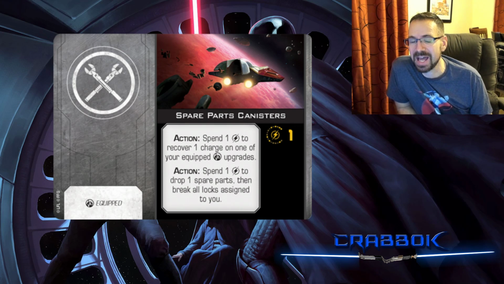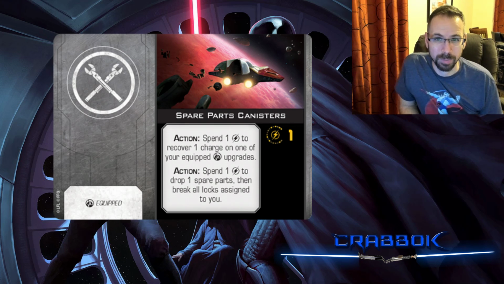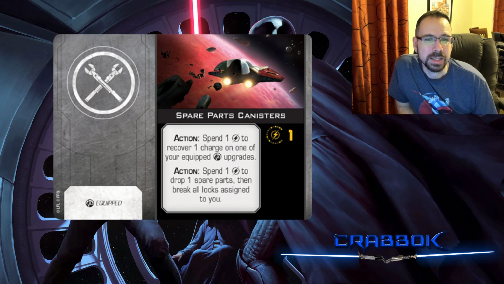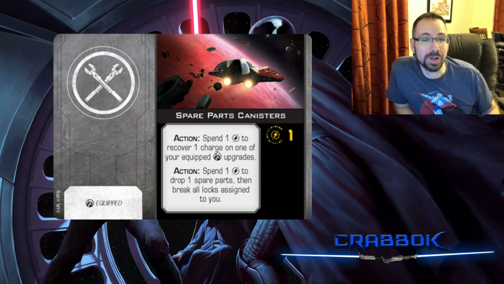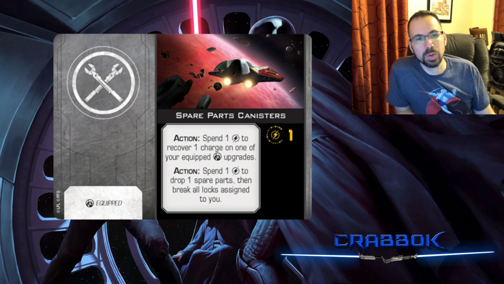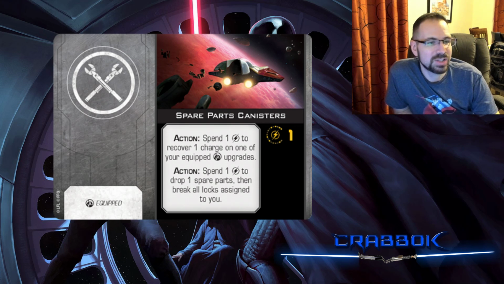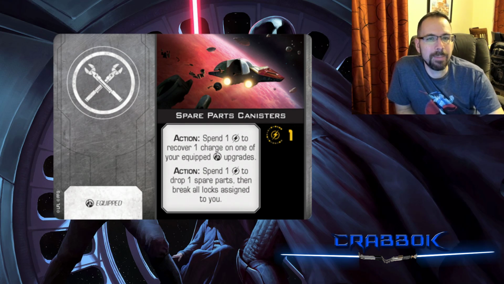So this one might be a little on the cheaper side, because it's got the restriction that you already have to have an astromech equipped. Granted, a lot of ships that can take an astromech like to take one anyway, but not always. So let's see. You're going to spend a charge. It's got 2 different actions you can do, right? First, you can spend a charge to recover 1 charge on one of your equipped astromech upgrades, which is nice. We just looked at 2 astromechs that had charges, so that's definitely going to work for the Republic. But it's also going to work for people like R2D2 and BB-8, droids that have charges.